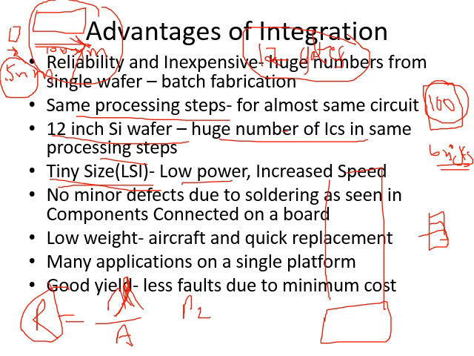Power formula is I into V, right? And what is V? V equals I into R, correct? So if this resistance is increasing, the current will decrease. Or you can say, if resistance increases, we have a direct relationship: power increases when resistance increases, correct? Hence, tiny size transistors or tiny size materials will be consuming lower power, correct?